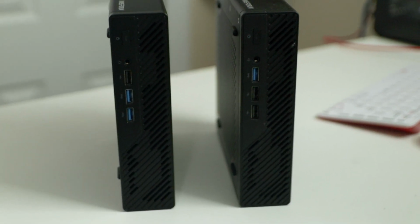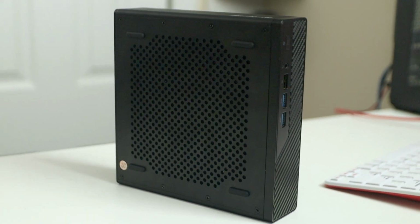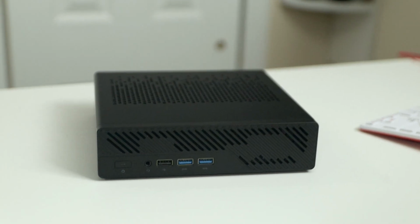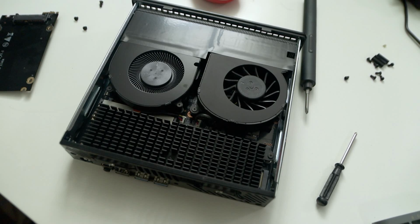And I really like the style of the look of this mini PC because it reminds me of those older style ThinkPads, or it's not as flashy as some of the newer mini PCs that are out today. But with that being said, I'm very impressed on how much they crammed into this mini PC.